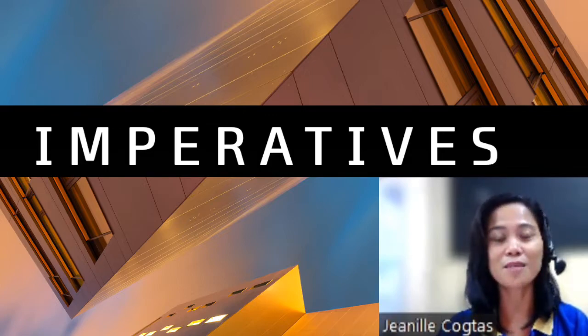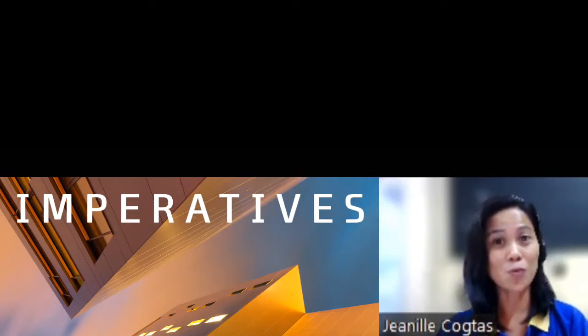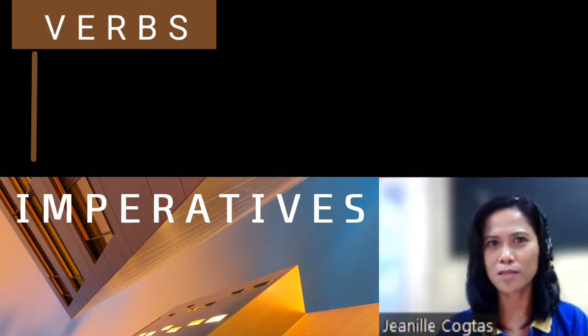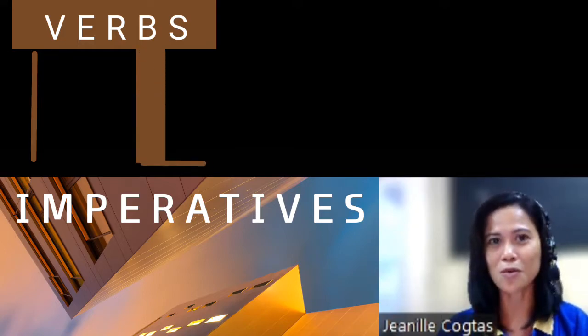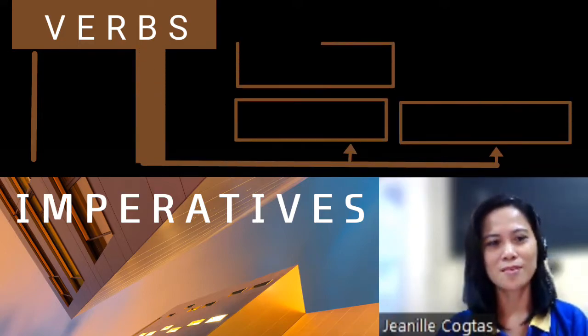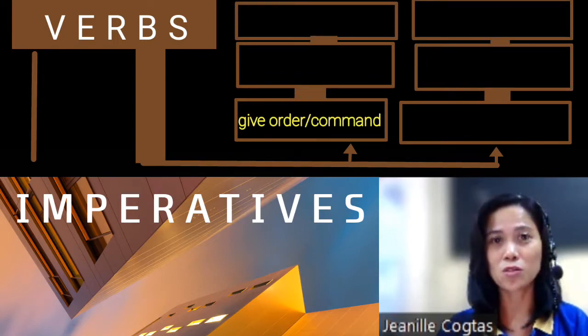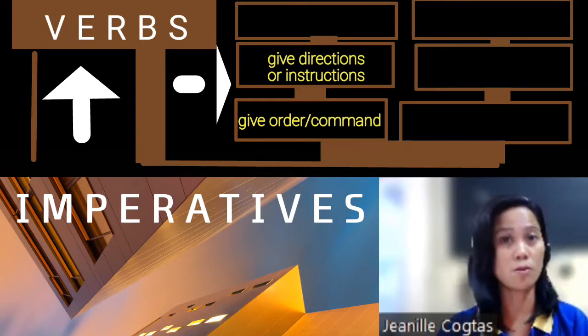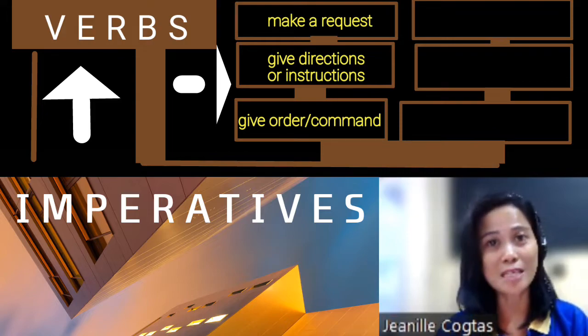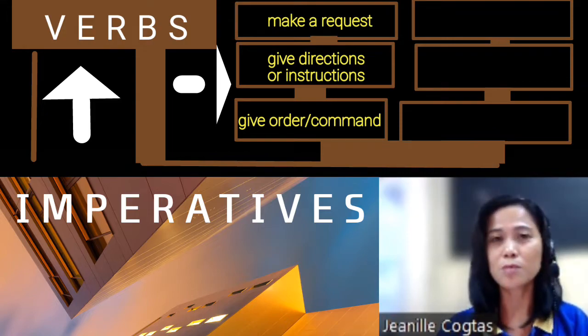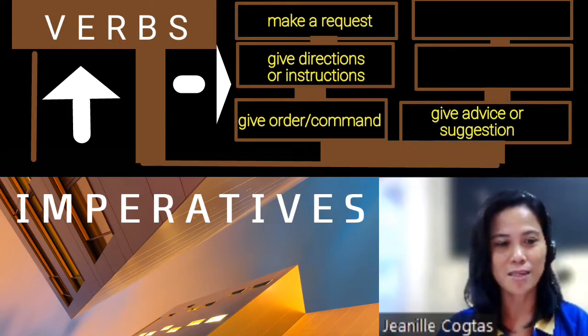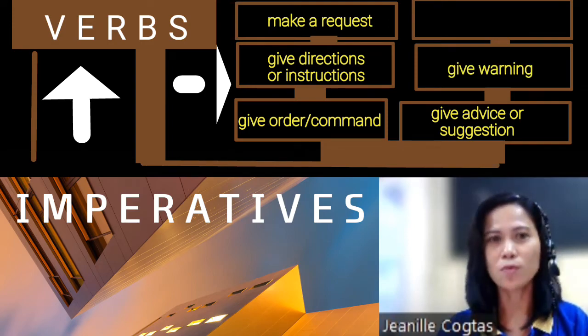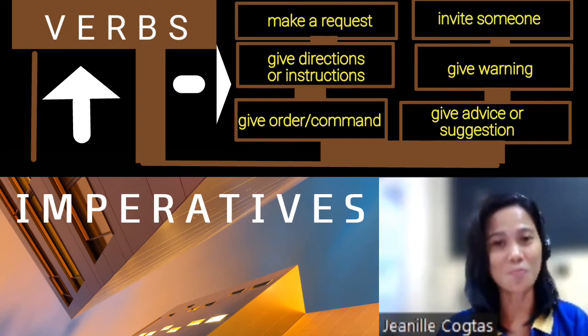Imperatives, these are plainly verbs. Yes, they are verbs that are used to give orders or commands. That is something that you are always asked to do. When you are giving directions or instructions, that is an imperative. When you make a request, plus the word please, that is an imperative. Sometimes when we get bored with the word please, we use the word kindly. And when we give advice or suggestions, that indeed is an imperative. When we give warnings, when we invite someone, that is an imperative.